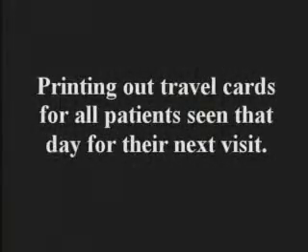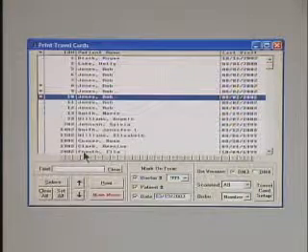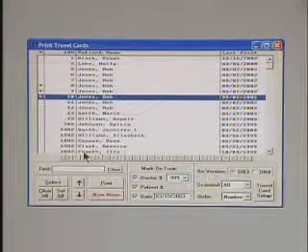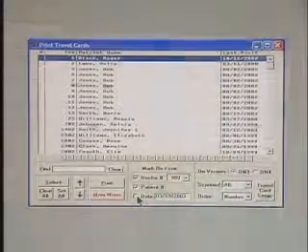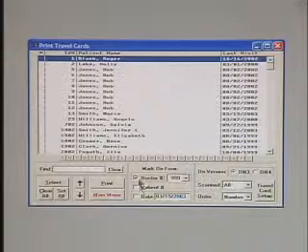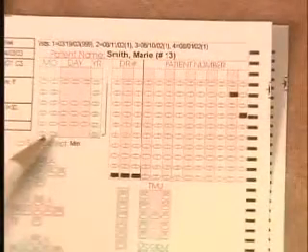At the end of each day, for the patient seen that day, can I print up a new travel card for the next visit? Click on Travel Cards. You will see stars by the patients you scanned in the Daily Note travel card forms that day. Deselect the date field. This will remove the date field from printing on the form. Unless you are sure of the treating doctor, also deselect the doctor number. This will leave the doctor number blank on the form. As the patients come in, pull these forms from your travel card file. Date the form and mark the treating doctor.